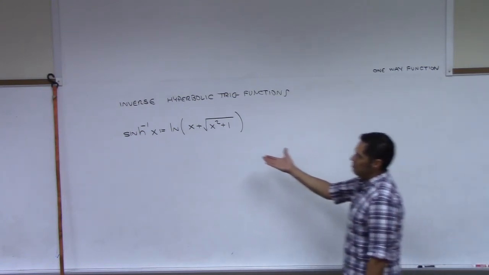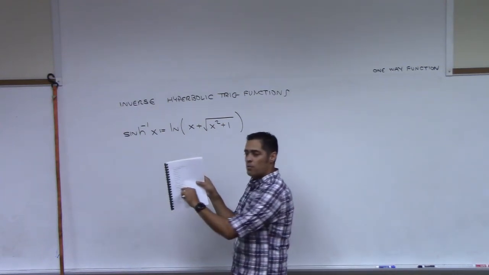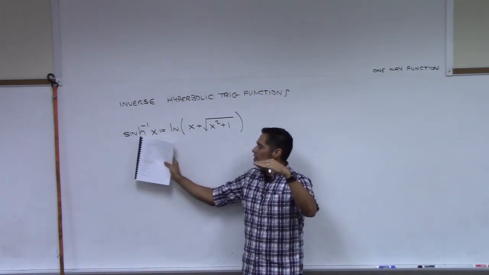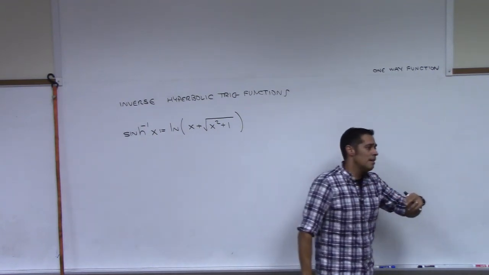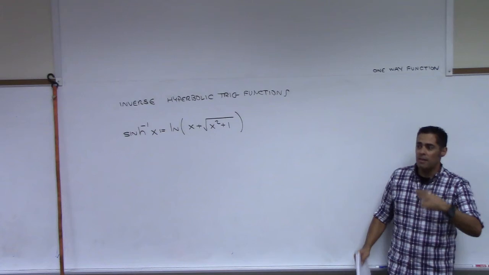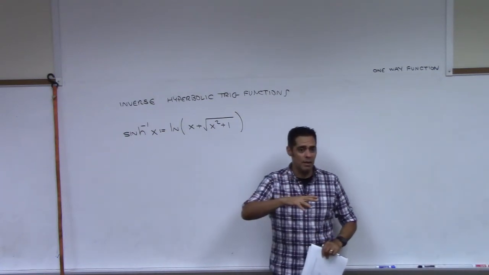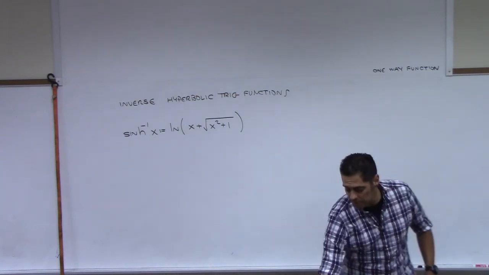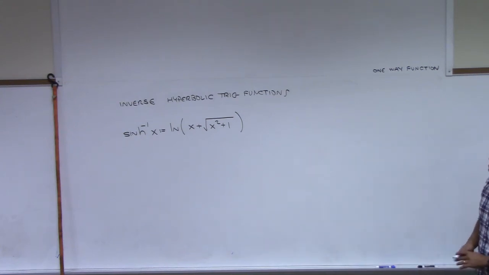Now, here it is though. On the notes for the class, I give you 3 of them. I give you inverse hyperbolic sine, inverse hyperbolic cosine, and inverse hyperbolic tangent. The other 3 are in the book, but you're never going to need the other 3, all right? So the first 3 are the only ones that are in your notes. In fact, we will rarely use this one. So there it is. Is it surprising to you that there's a natural log in there?